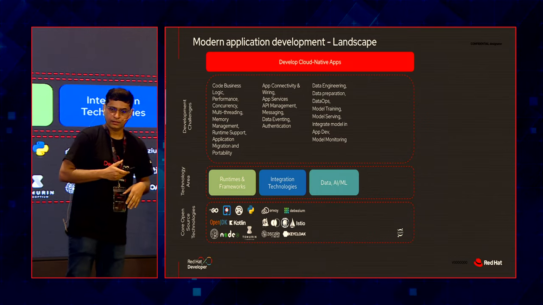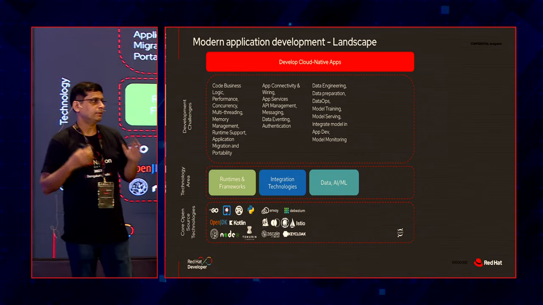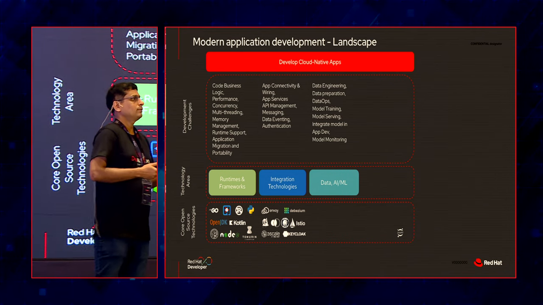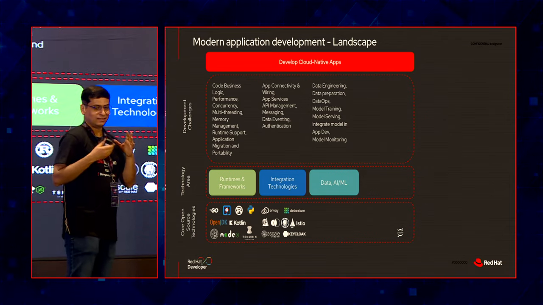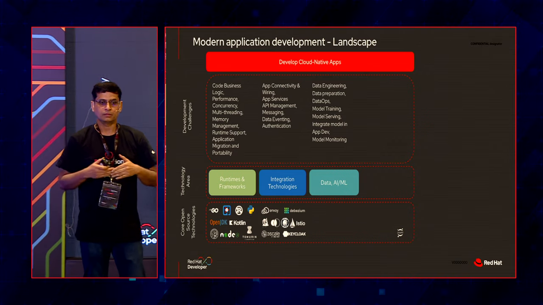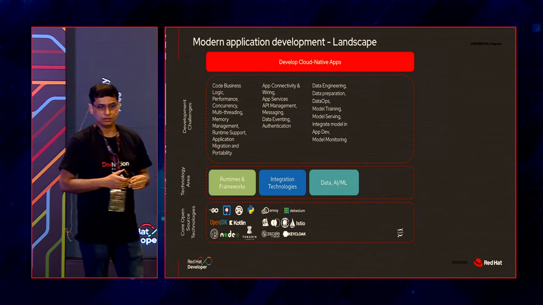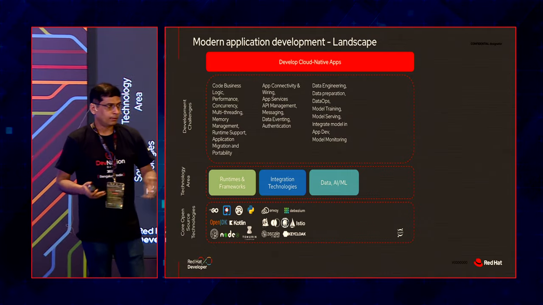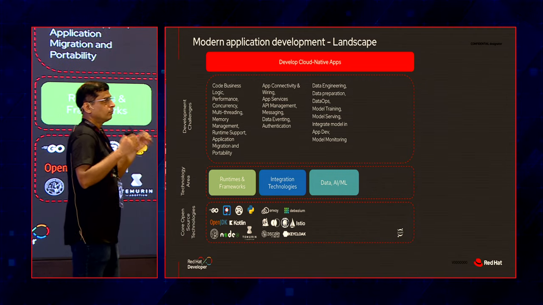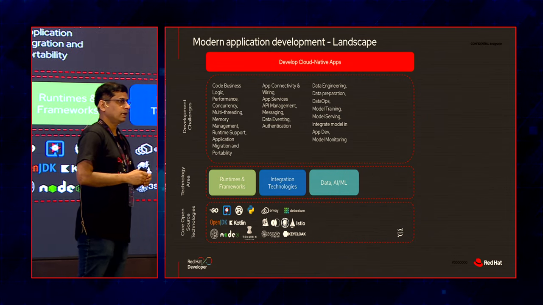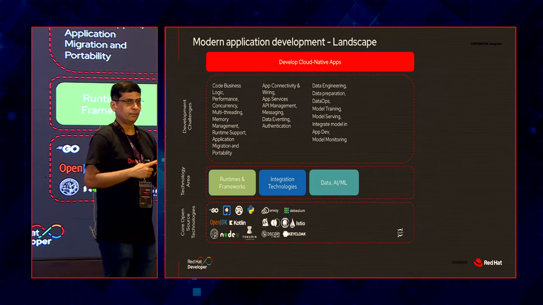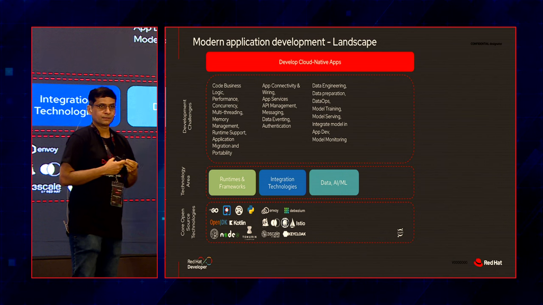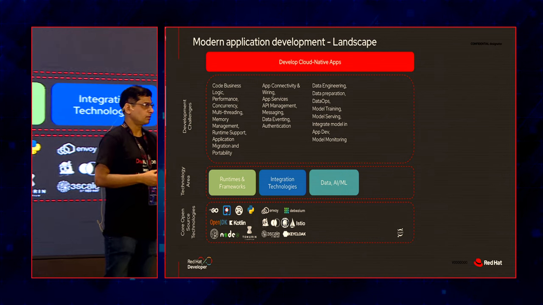Okay, next, this aspect in your application development landscape probably has been important, but is going to be even more important going forward. Sometimes the technology hype is real, and the change that has come about with the new innovations in large language models and the new AI world, they really mean something. So you're going to need data engineering capabilities, data prep, but most importantly, you're going to need a full machine learning operations platform that lets you do model training, model development, model tuning. Increasingly, you might take an LLM from one of the large vendors and tune it for your data. You might take a model from something like Hugging Face.